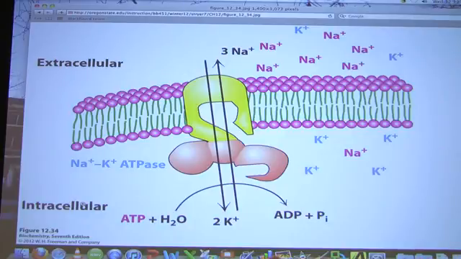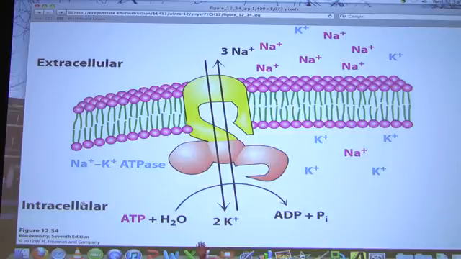This guy is transporting ions across a membrane, and we call it active transport because energy is required for the movement. And the reason energy is required for the movement, and this is something you're going to want to write down, is because at least one molecule is being moved against a concentration gradient. So active transport is a phenomenon that occurs across membranes when at least one molecule is moved against a concentration gradient. Now, because at least one molecule is being moved against a concentration gradient, energy is required. But the definition of active transport is not that energy is required. The definition is that at least one molecule is being moved against a concentration gradient.